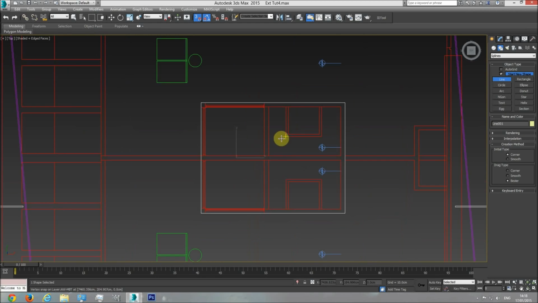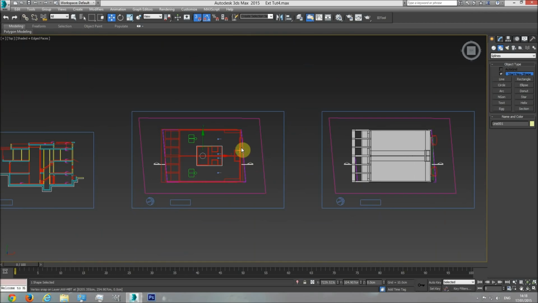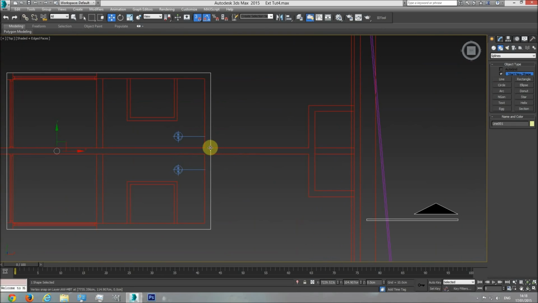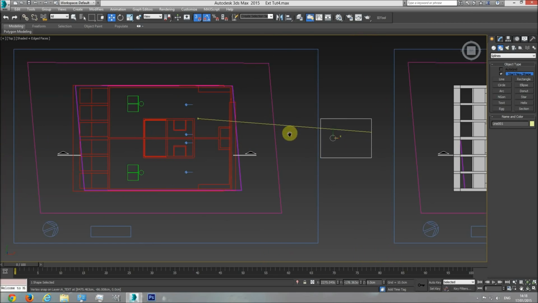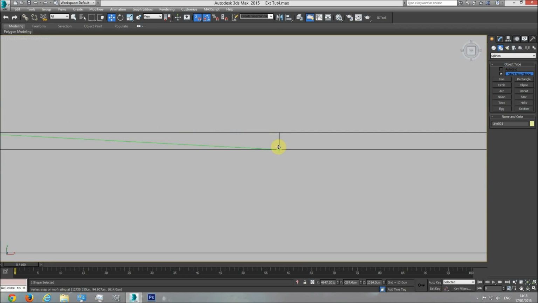And now I'm going to place this. Now, in order to know where to place this, I'm going to move this using this point here on the x-axis only. So I'm going to take this point and align it with this point, the end of this line. That is fine.